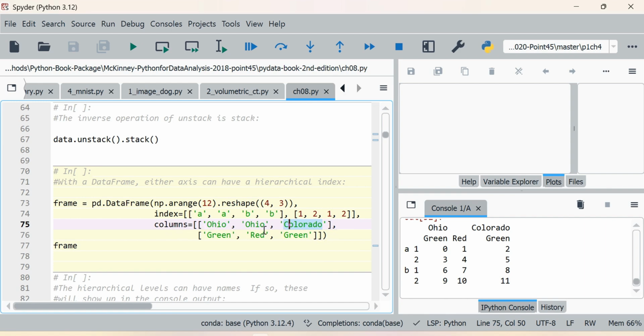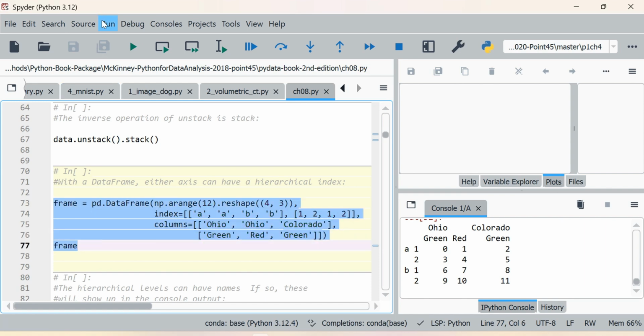In the columns, the first list is the states of America, and the second list is a list of colors.